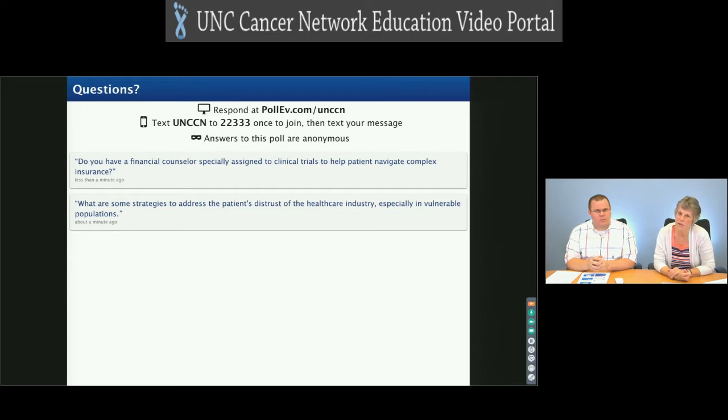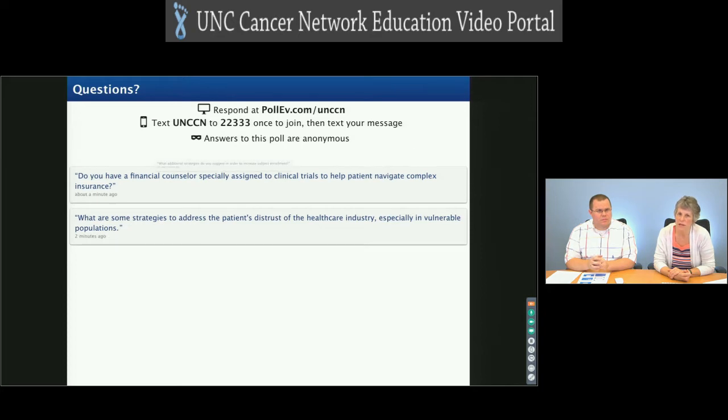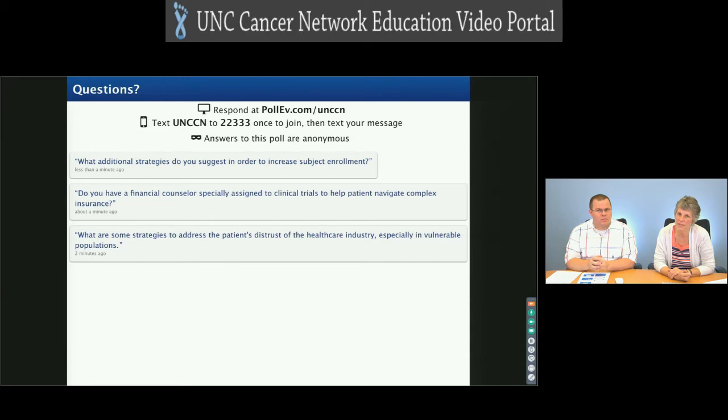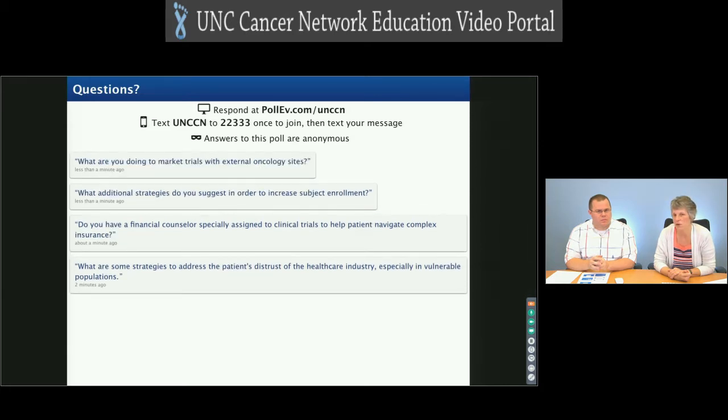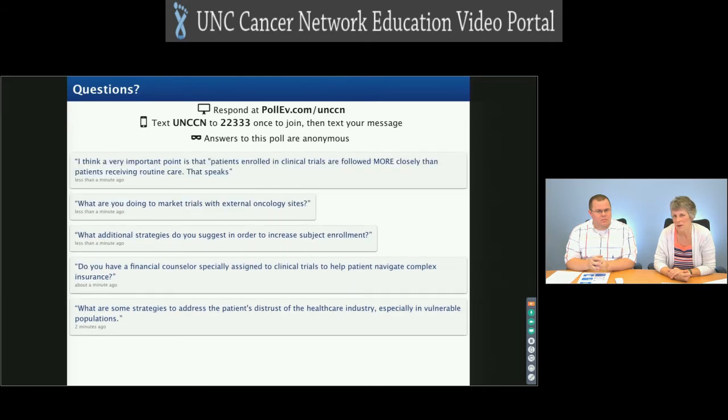So I think it's building some relationships beforehand as well, and then it's just following through. If you say you're going to do something, that you do, and commit to that from the beginning, that you're going to be able to walk them through the entire process and make sure that they're comfortable. The bottom line is that if they're a vulnerable population and they have hesitations and concerns that you can't make them feel better about, then chances are they may not be a good patient for a trial. I think you just have to think about that up front and talk to the doctor about that.